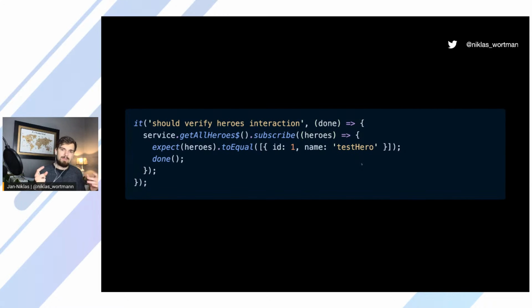In this case, because it's returned by the Pact mock provider, it will be exactly one element, exactly like we specified in the matcher. This is an asynchronous operation, so I'm calling done manually. Do notice this is a very easy example of how to do consumer verification with Pact and Angular.